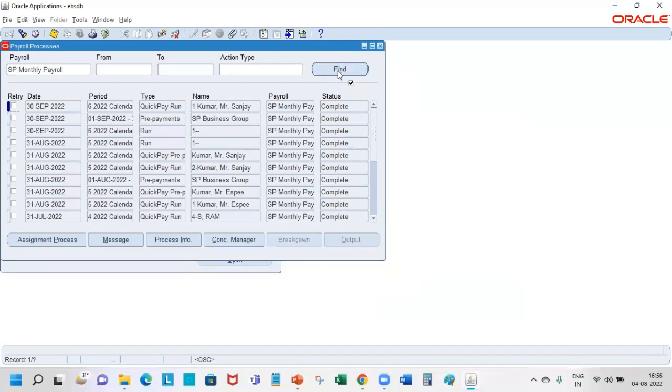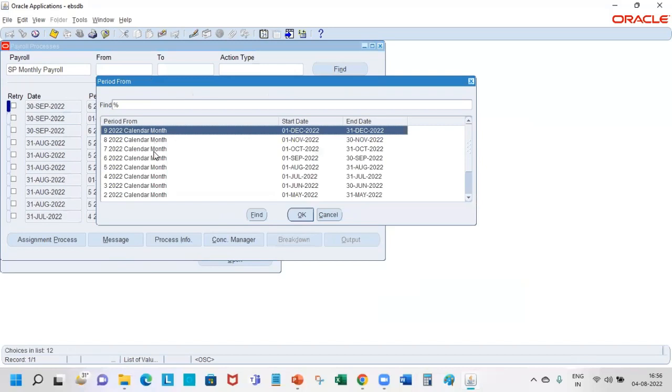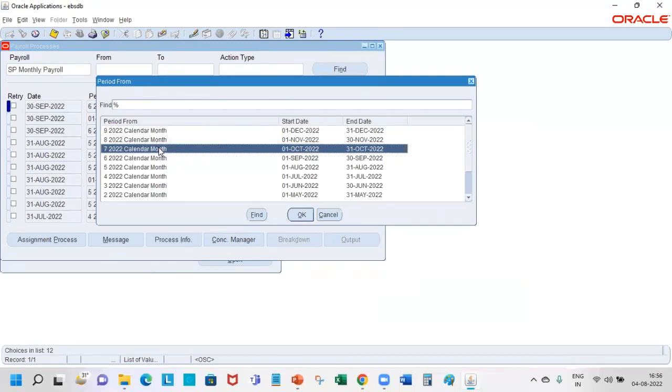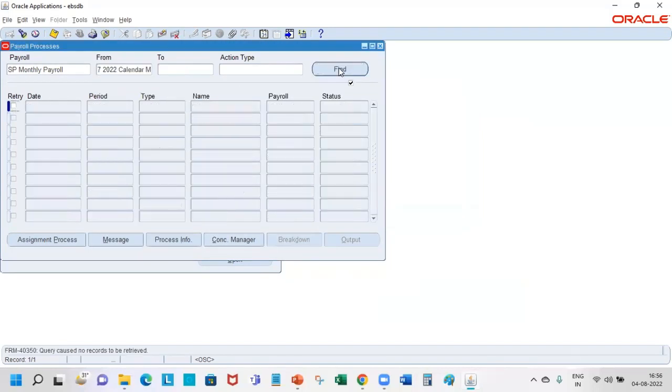You click here, it will appear while it is processing. When you have a large batch of employees, this is very convenient to track how many have been processed, how many have errored out, or how many completed so far, and stuff like that. You can also give a period as the filter here, since it's for October. It usually takes a couple of minutes before it comes here. See, now it has come and it says processing.